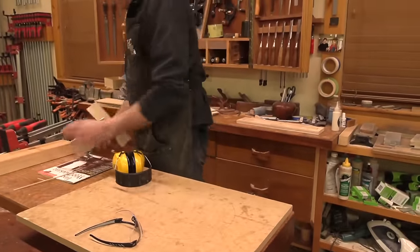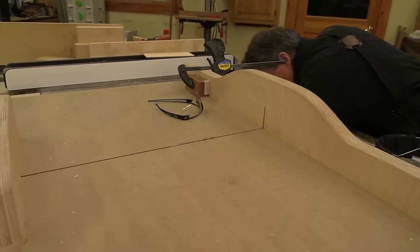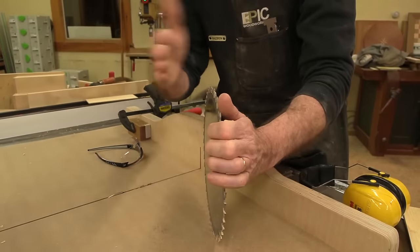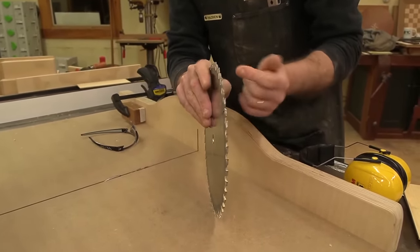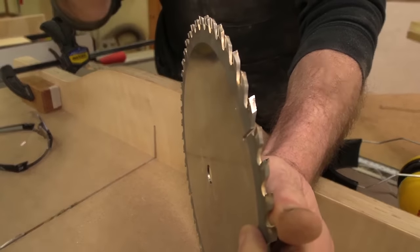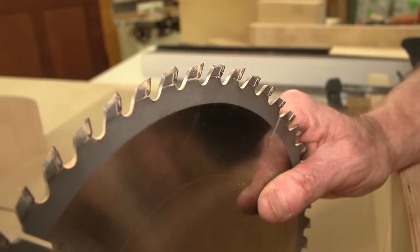So let's head over to the table saw. The typical saw blade I had on there makes a kind of V cut, you probably know. So every opposite tooth has a little bit of a flare. So when you see the bottom of the kerf, it almost looks like cat's ears are sticking up in the corners. It's not flat across the bottom. So you have these rising points. I don't think you're going to be able to see that here. I would have to make a cut with it to show you. But I don't have one of those on here.